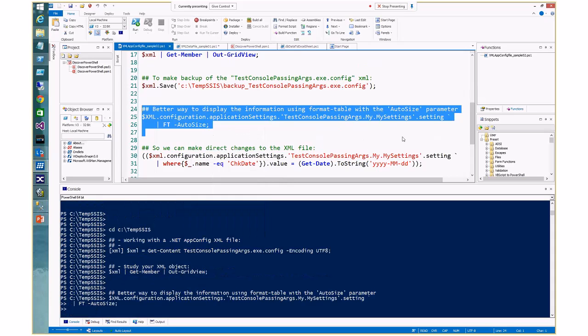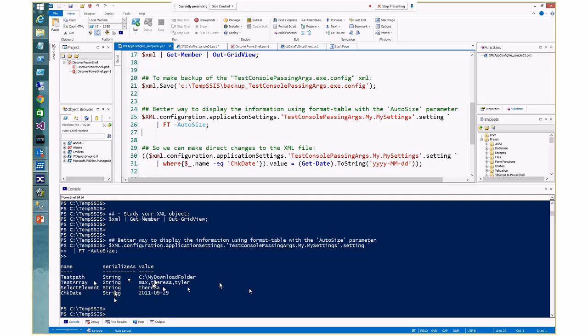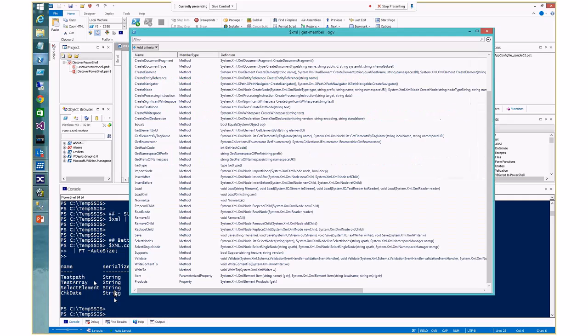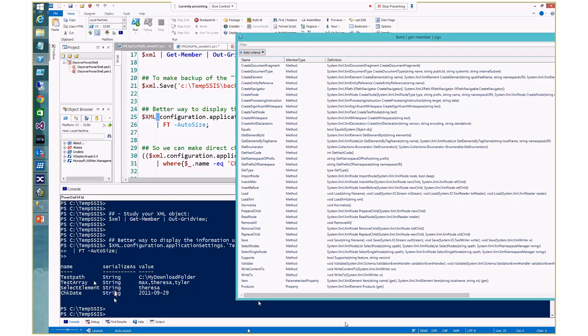and this is the string that will allow me to display all my parameters and their content, and also serializeAs, which is what type of parameters I'm feeding into my .NET application. Now, one thing to identify in here is this is .NET navigation. Okay, XML dot. Let's see if I have the, yeah. Okay, XML dot, right? Configuration. If you follow me here.